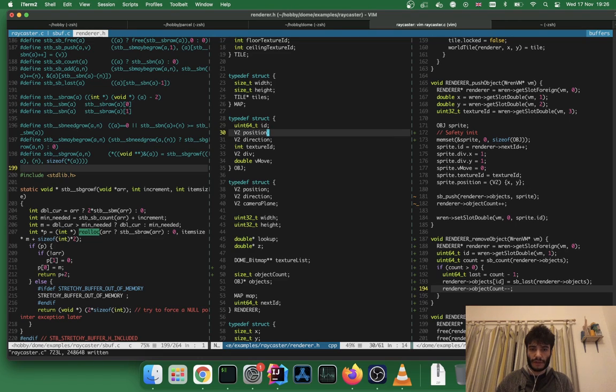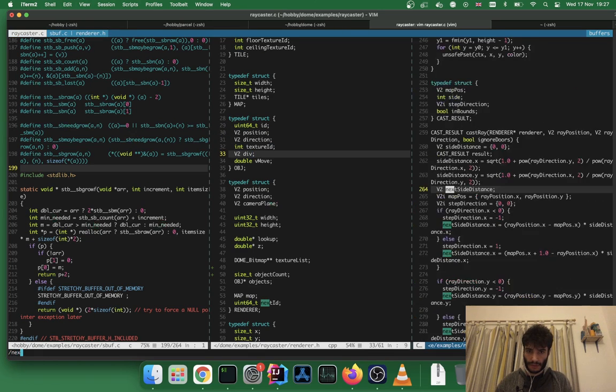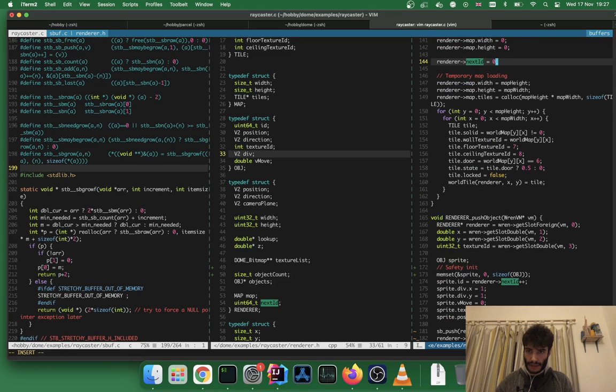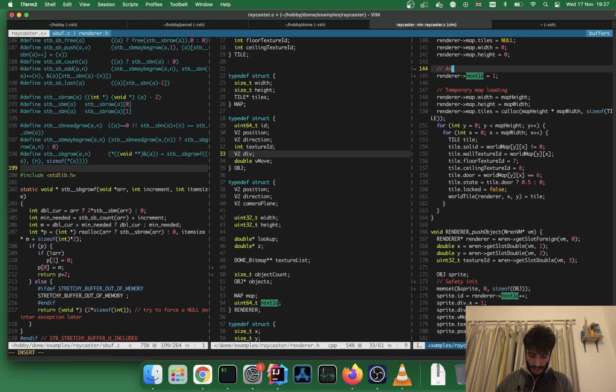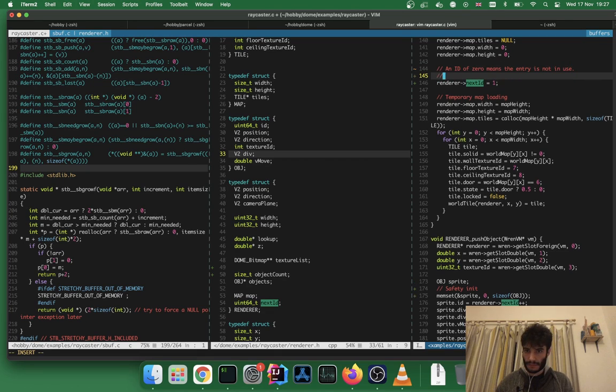Although I suppose you could have encoded it, we could encode it as a next ID. So you say if the ID is 0, nothing can have the ID of 0. Yeah, let's do that. An ID of 0 means the entry is not in use. Valid IDs are greater than 0. Okay.